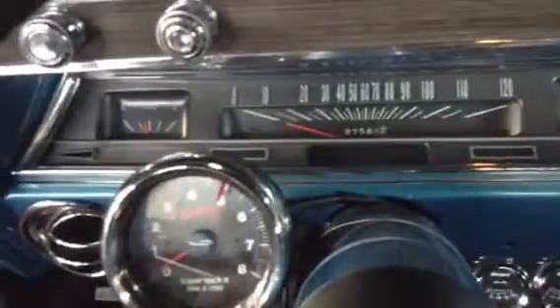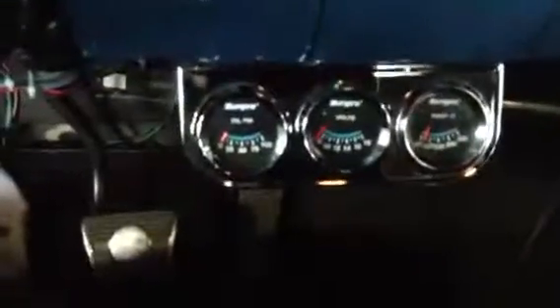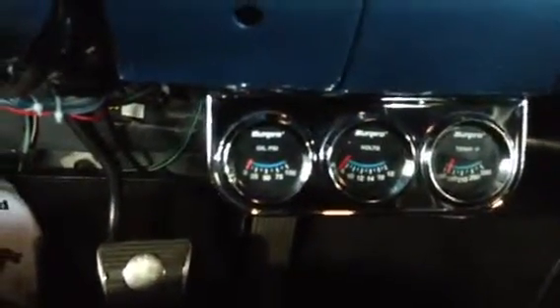Hurst shifter, four-speed manual. Without it being the SS — which, thankfully, it's not — I love this car for just being what it is. It's not trying to be a clone of anything. It's a fantastic car in its own right, not trying to be an SS. Nobody's trying to get SS money for a Chevelle with a Malibu package. The Malibu package did come pretty standard with the instrument panel. The tach was added extra, and you've got some aftermarket gauges for oil pressure, volts, and temp. That engine also has a high-performance cam in it, so it's no slouch of a 327.